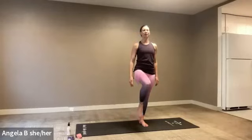Find a stance where your feet are about hip distance apart. And we're gonna do some balancing. I'm gonna mirror you. So shift your weight to your right leg. Start to peel your left heel up. See if you can lift up your left knee, pull gently onto the outer shin. There are plenty of chairs, counters, walls, etc. Go use what you need to use.